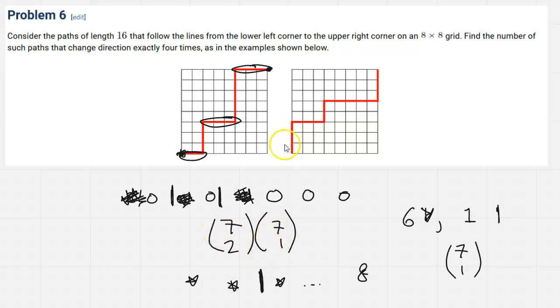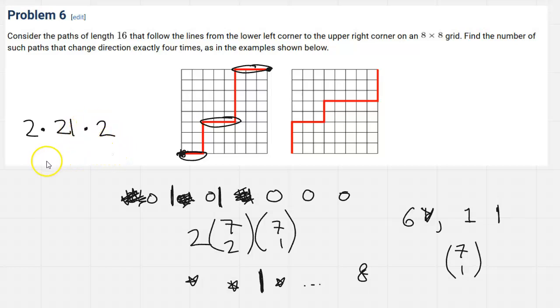That would be true, except remember again, like I mentioned earlier, there are two cases: when you go right and then up, or when you go up and then right. So we have to multiply that by 2. Now what is 7 choose 1? That's just 7. So it's 2 times something times 7. 7 choose 2 is 7 times 6 divided by 2. So that's just going to be 21.